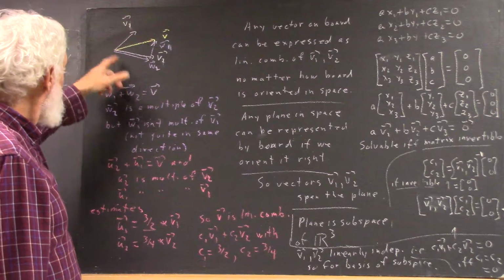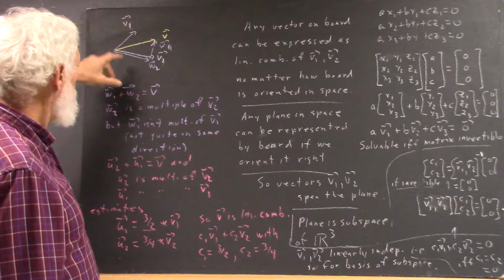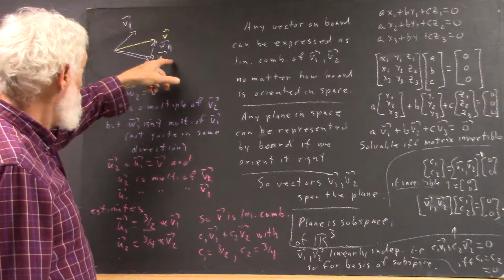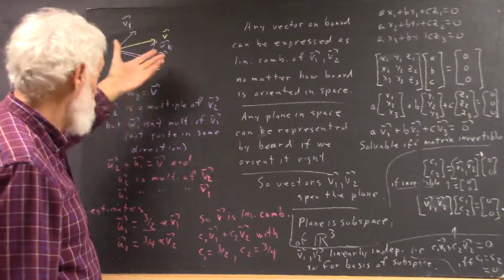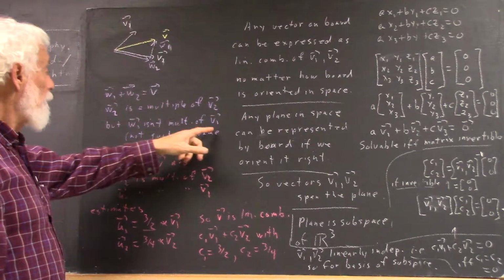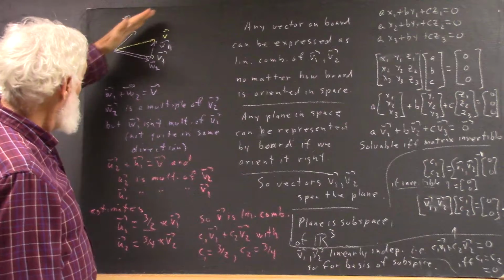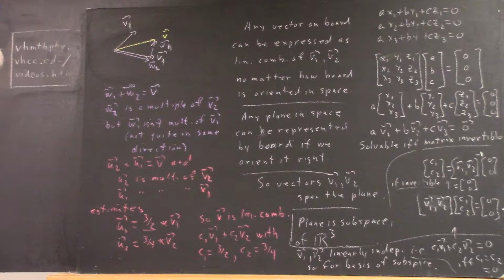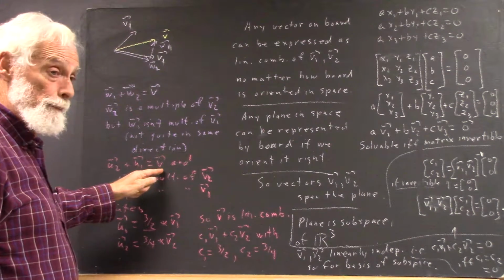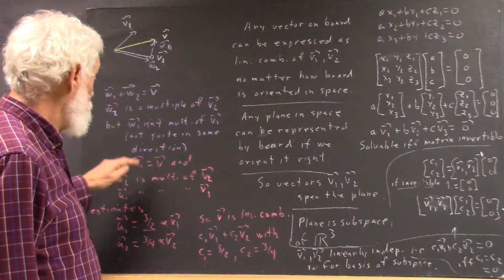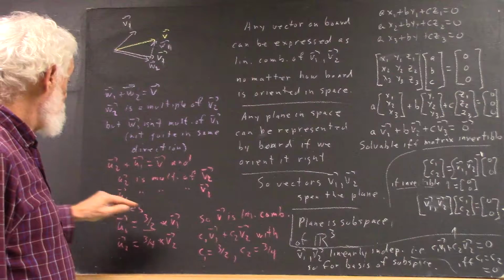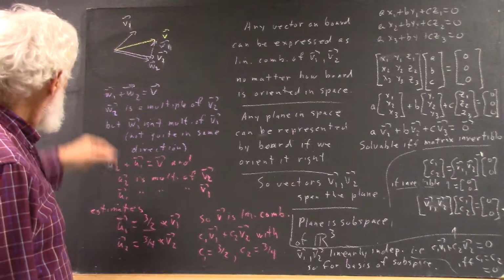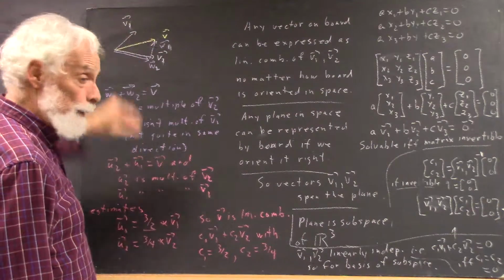Okay? Now, as I said before, using the reverse subscripts, W2 is a multiple of V2. Okay, so this statement is now true since I switched my subscripts. But W1 is not a multiple of V1 because W1's here and V1's in this direction. They're not all that nearly in the same direction. So we want to draw two vectors that do add up to V. Call the vectors U2 and U1, where U2 is a multiple of V2 and U1 is a multiple of V1. So we want multiples of V1 and V2 that add up to V.